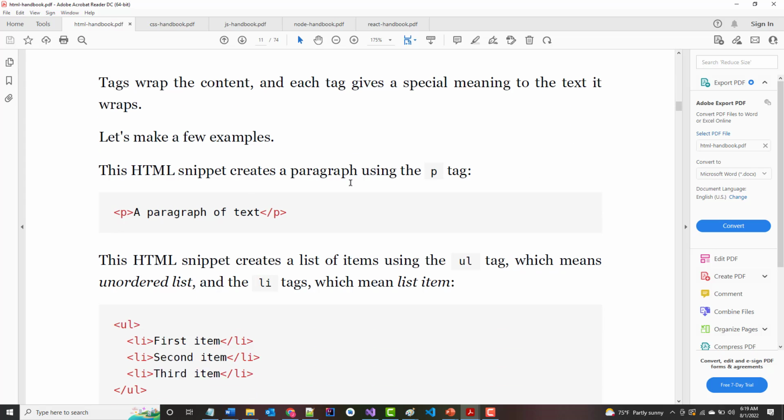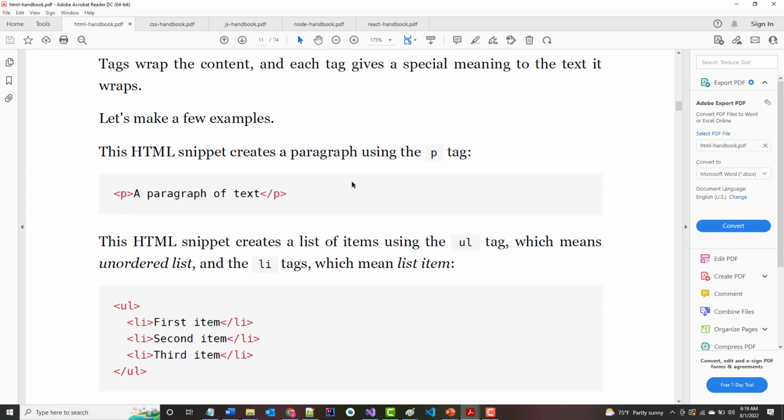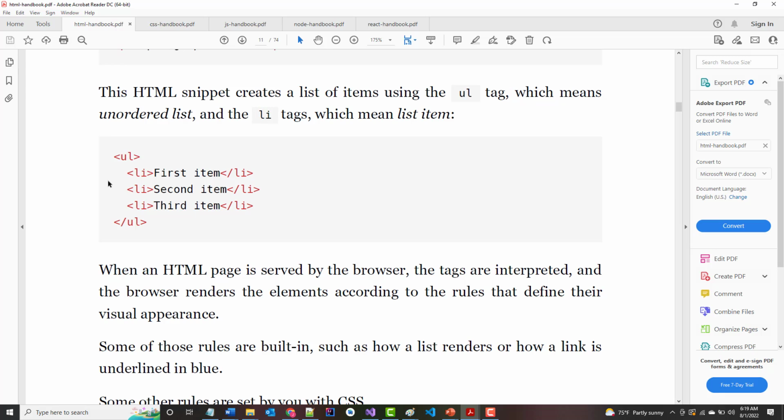HTML, as mentioned there, is a tag-based language. Tags wrap content. Most tags, not all, but most of them, as you see on your screen right now, have a beginning tag and an ending tag. The difference between them is that the ending tag has a slash before it. Now, there are tags, such as the BR tag for line break, the HR tag for horizontal rule, and some other tags, like the image tag, that have a beginning tag but don't have an end tag. All right. So here's an example of an unordered list.